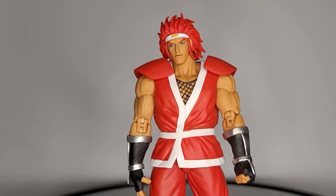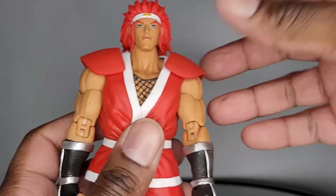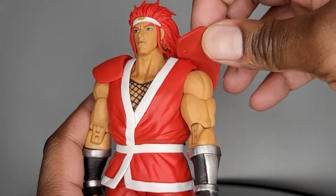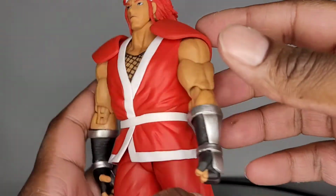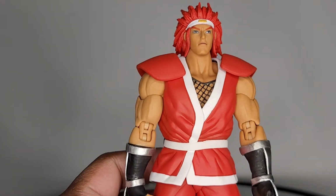So for functionality, I'm going to move pretty quickly here. There's definitely some limitation with the head. It doesn't look up as much as I would like it to. Now moving to the shoulders, I really like that this piece is able to get out of the way. It is a soft goods. Now the part that concerns me is that it also has a soft good tab. I can see that deteriorating over time. So that's something that I would be very careful and mindful of.